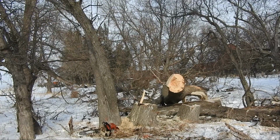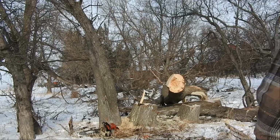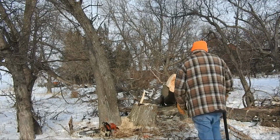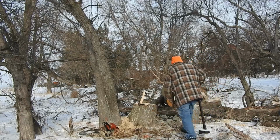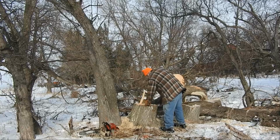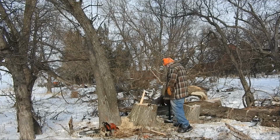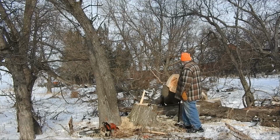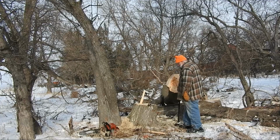Now, I'll gather up the four wedges. And for me, I'll put this stuff away. Yeah, that was all that was left. A little bit there. I just shoved it over right where I wanted it.